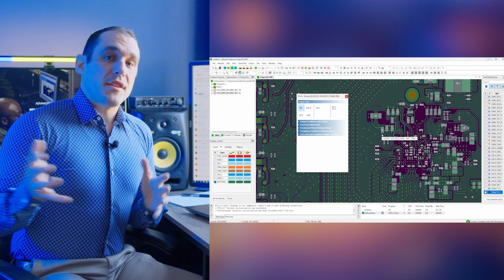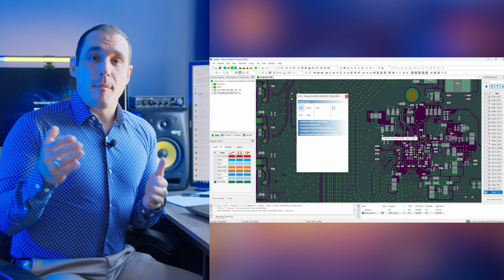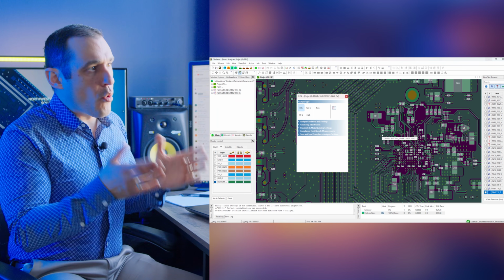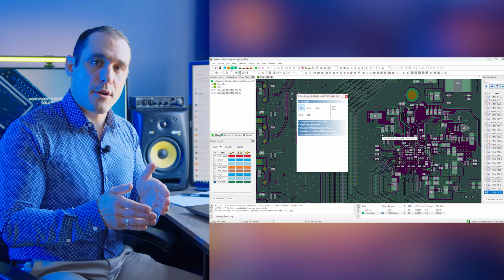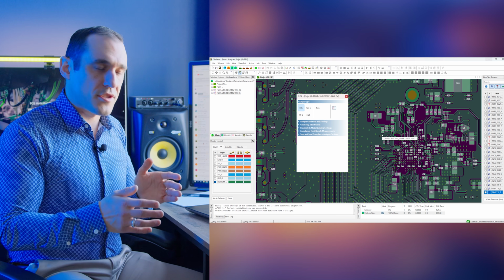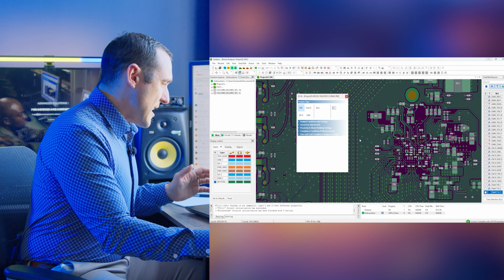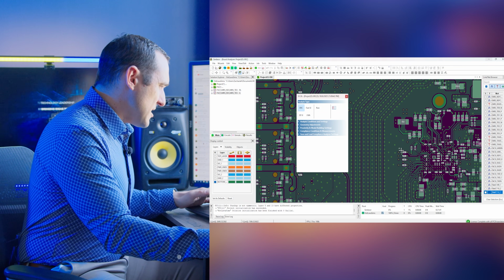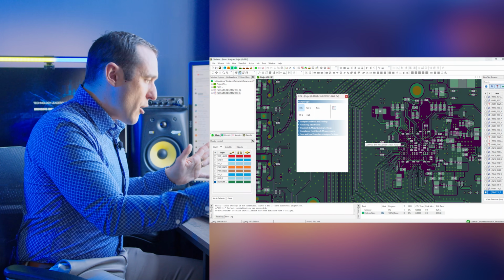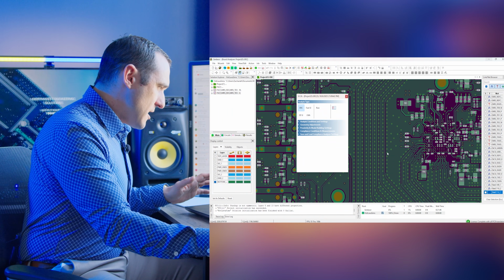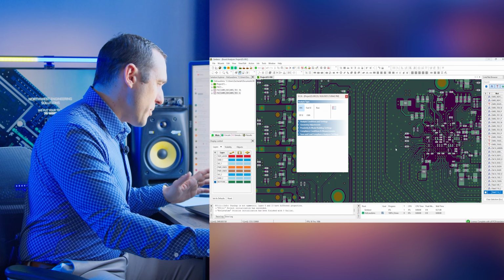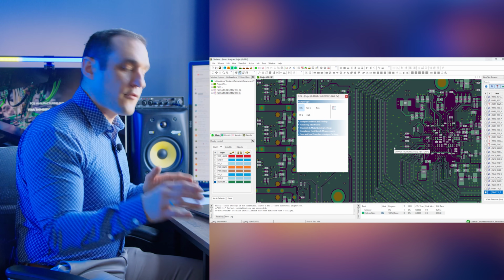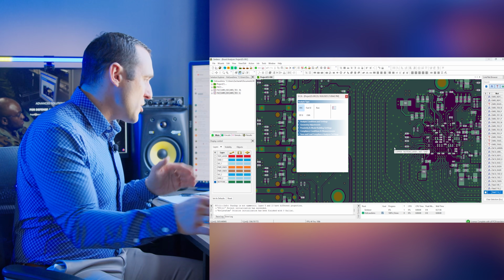Now I want to take a look at what's inside of Simbeor. And one thing to know about Simbeor is it is also an entire signal integrity suite, but it is more meant for designers and signal integrity engineers than it is for manufacturers. Now here inside of Simbeor, we can access some tools that are inside of a post-layout analysis. So you can see here I have an actual PCB layout brought up. You can see all of the components, and then you can see here we have a bunch of differential pairs in this layout. Now you can also do pre-layout analysis for via design as well as transmission line design.